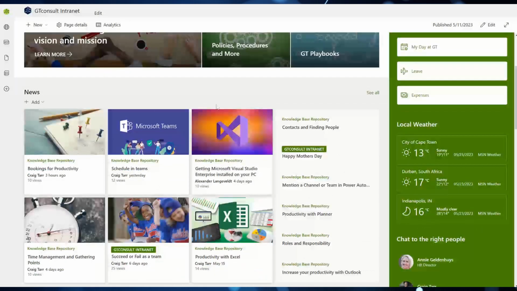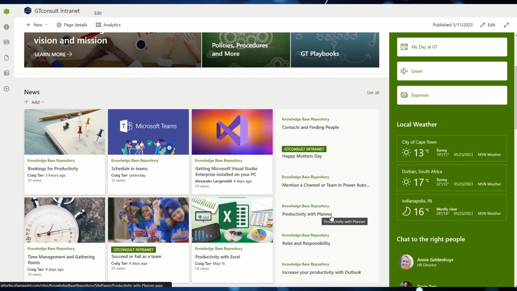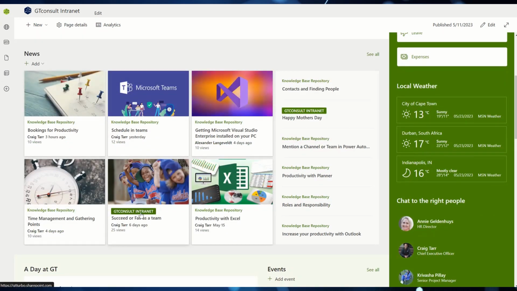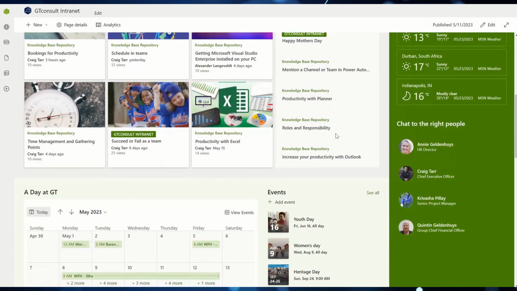We also are big at the moment on promoting news, and as a hub site you'll notice that different news comes from different locations where we're publishing that news. So any knowledge base articles are being published under our knowledge base repository, whereas articles just for the team in general are generally published at the intranet site. Important that this keeps up to date with all of the information right across the hub.